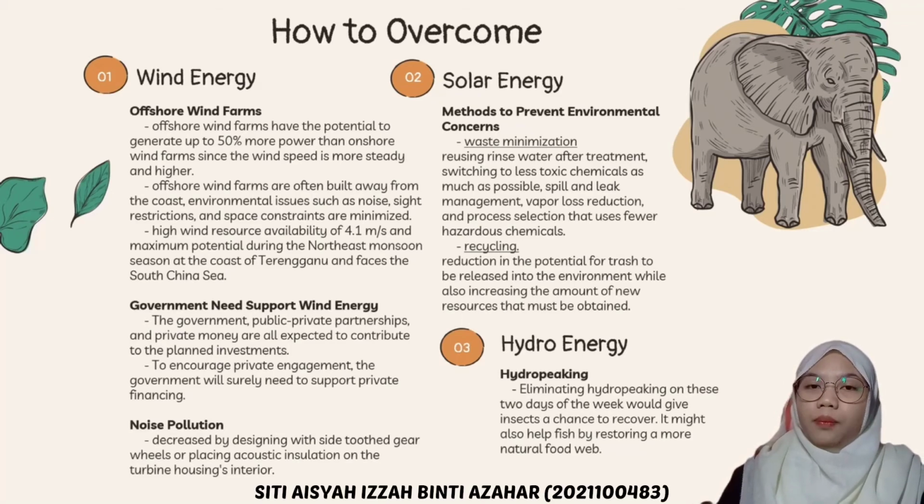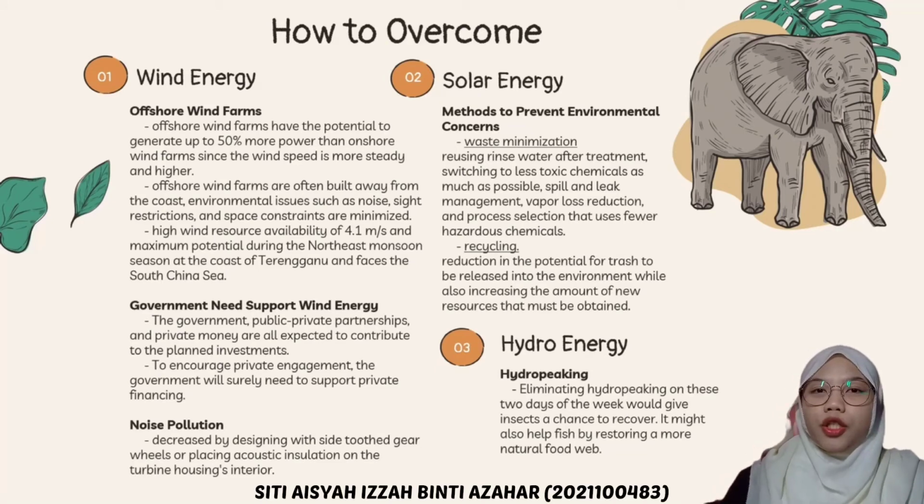Second, the government needs to support wind energy. The government, public-private partnership, and private money are all expected to contribute to the planned investment. To encourage private engagement, the government will surely need to support private financing. Third, noise pollution. Mechanical noise we can decrease by design with side-to-gear wheel or placing acoustic insulation on the turbine housing interior. Aerodynamic noise we can reduce by carefully designing blades to minimize this type of noise.